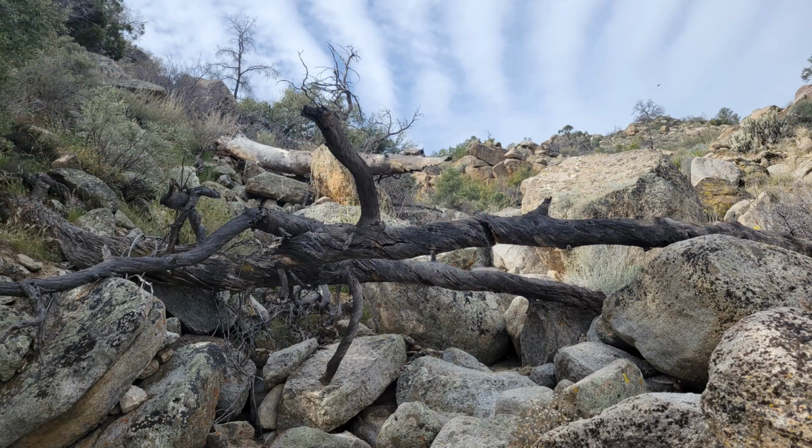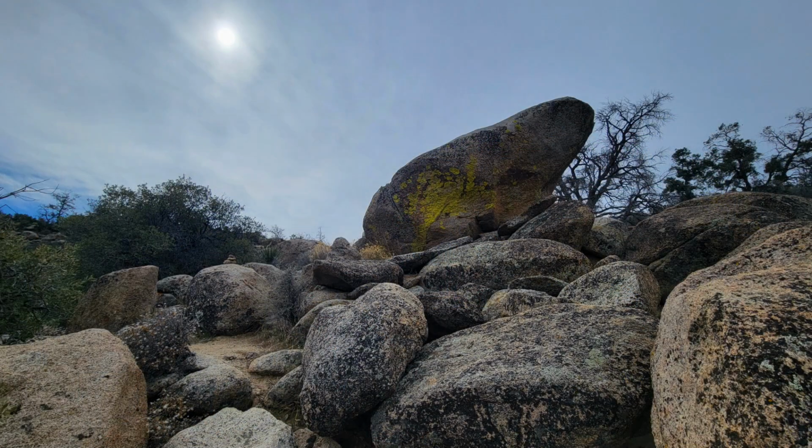But that ended up being a little more adventurous than I thought. And the hike was a little tougher than I imagined. I knew distance-wise it wasn't that far. It was only 5 miles. But the elevation gain was about 1,500 feet, which doesn't sound too bad. But when you realize that it all came in really short little sections, and there were plenty of spots where I had to use my hands. And there were also 3 false summits that I didn't read about in any of the trip reports.